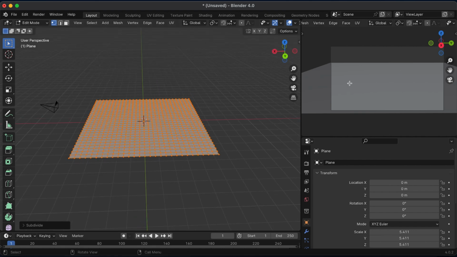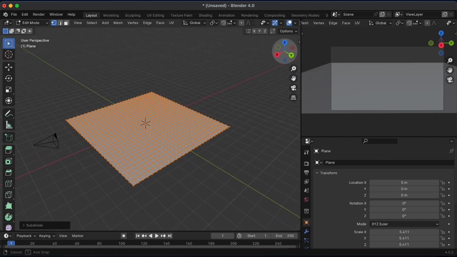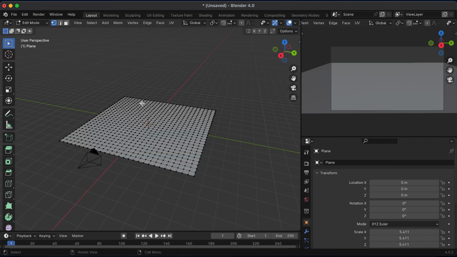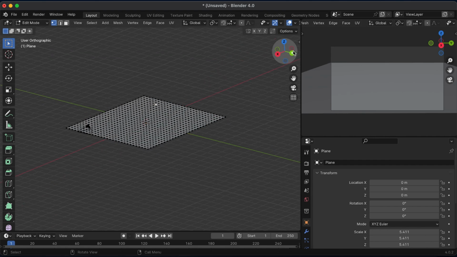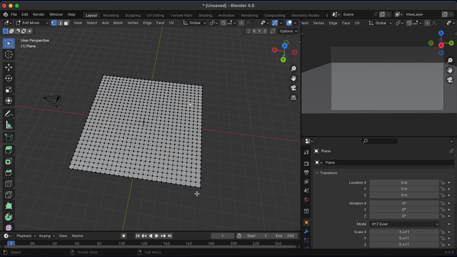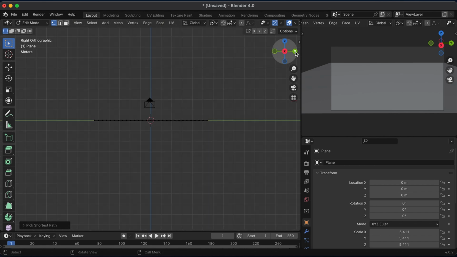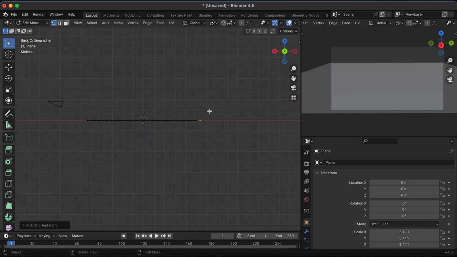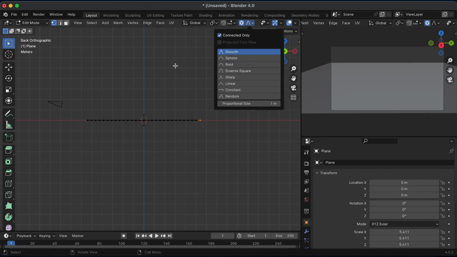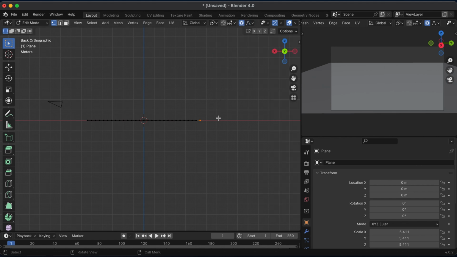Remember, we are looking here through the camera so that we can be able to see where we are editing and where we are not editing. I want to add some bump. Let me first of all click the whole of this. Click this vertices, then hold on Command, then click this one so that you can be able to select everything. Then come here. I'm going to click O to activate this one. Then connected. Then I'm going to rotate.